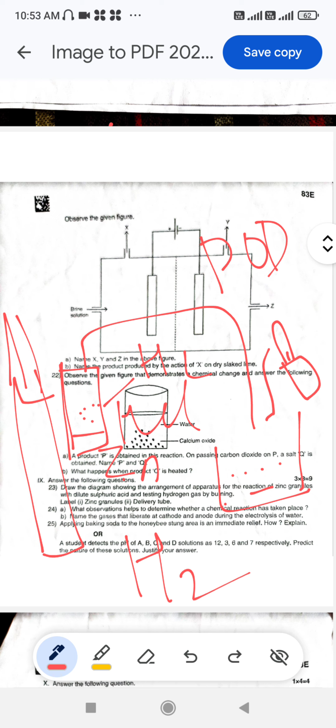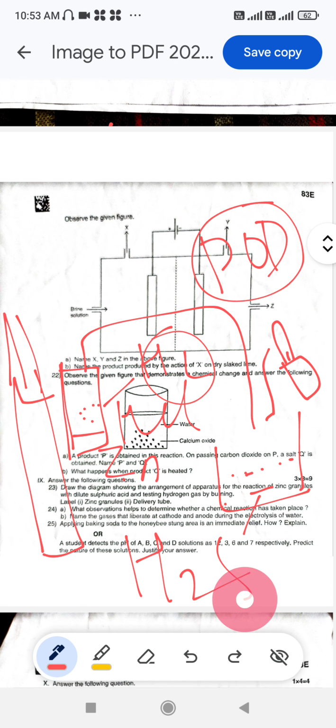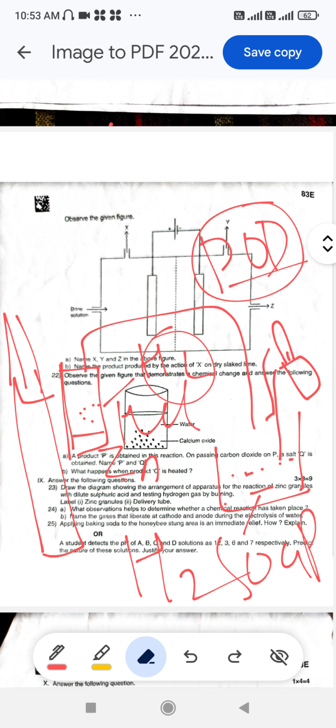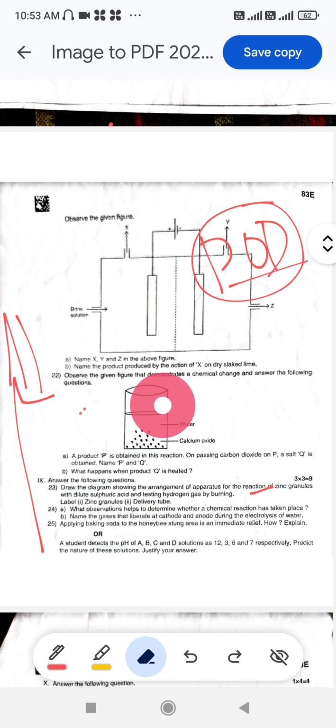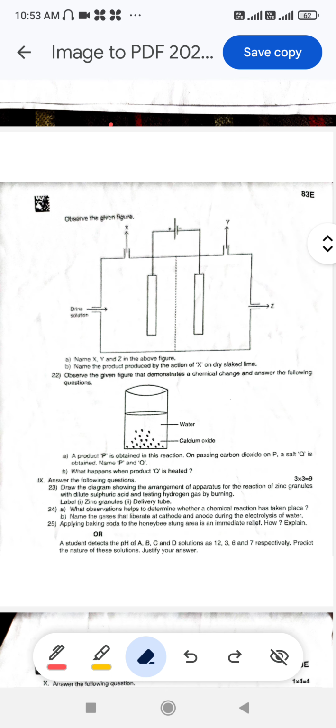Burning hydrogen gas, which kind of sound will it produce? A pop sound, right? This is about the small diagram. These bubbles are hydrogen gas and pass through the soap solution. We bring the candle near the bubbles and they will blast with a pop sound, and the pop sound indicates the release of hydrogen gas. This is about 23, that simple diagram. Okay, next.